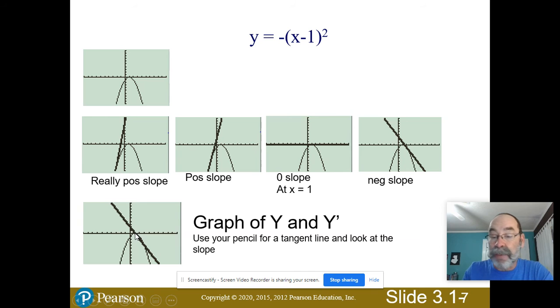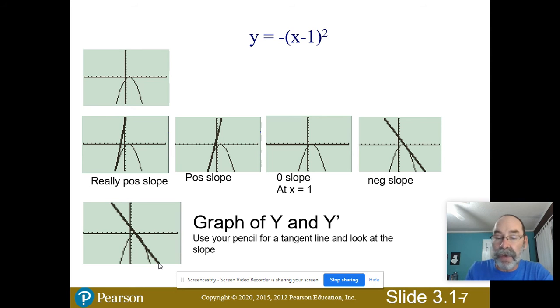When you get to the top, it's pointing 0 because your skateboard's got a 0 slope, and then it's going to point down, which is more and more negative. That's what the derivative is going to look like. This is how to graph it graphically. Okay, the derivative is graphically done this way. A little bit later on, we'll get into finding the exact answer for it.